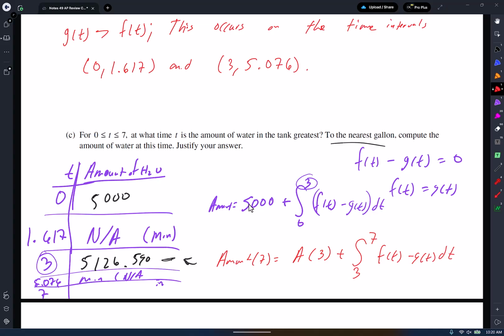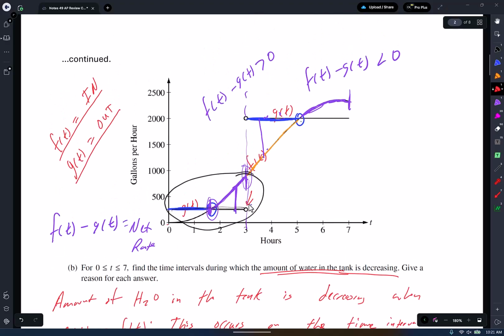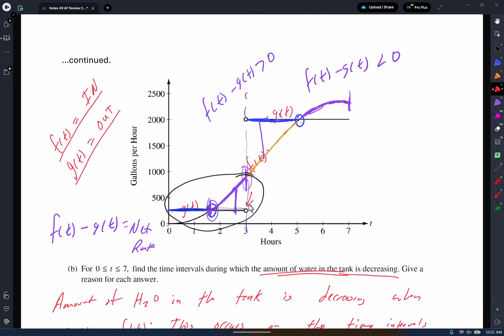Now, why did I break it up like that? Because of the piecewise function. This is making it harder. Do you guys see that? Because I don't have a clear way of doing it. So I have to stop right at 3, and whatever amount of gallons I have now, because my g(t) is way over here, it's a jump discontinuity. Now I have to reset from that moment at t equals 3. Yeah, that one was hard. I bet you the amount of points in that one is low.